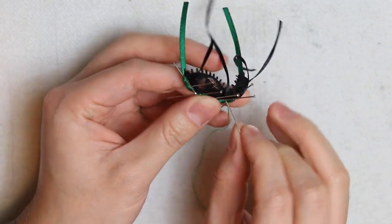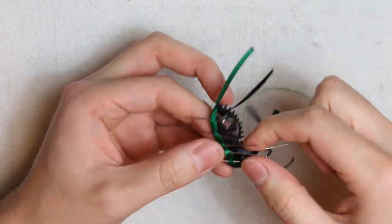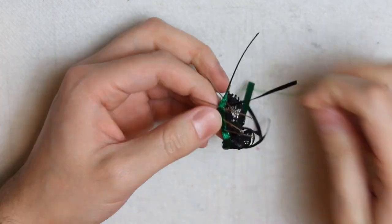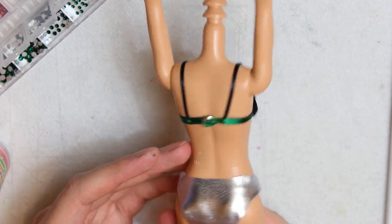Next, I decided to sew a piece of green ribbon on the bottom of the bra. But once I tried on the doll, the ribbon kinda messed up the fit, so at the end I decided to remove it. At the end, I just sewed two pieces of ribbon on each side and added a snap.